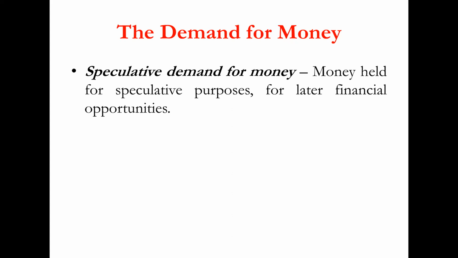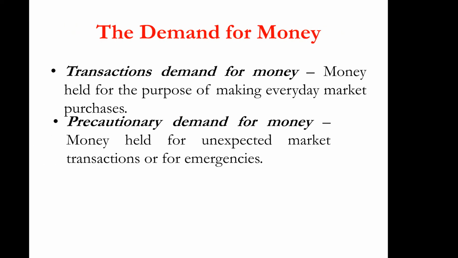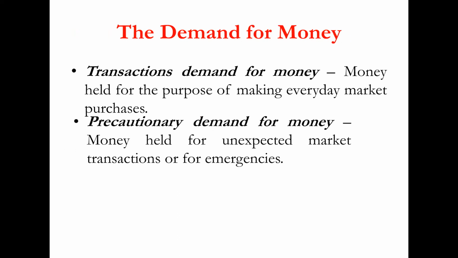But what if right now someone says, we want to buy tomato, 100 kwacha. Then you say, no, I have to go and sell shares, or I have to sell a house, or whatever. You know those things. But the idea is that you hold money for emergencies, with the purpose to meet those unplanned emergencies. That's the precautionary motive behind holding money.